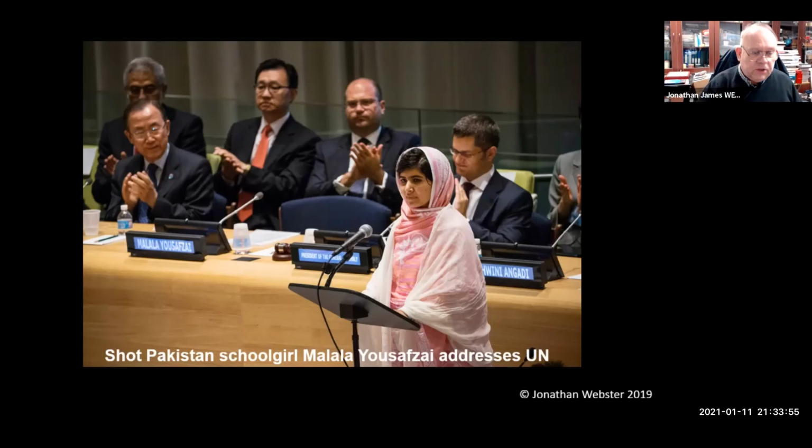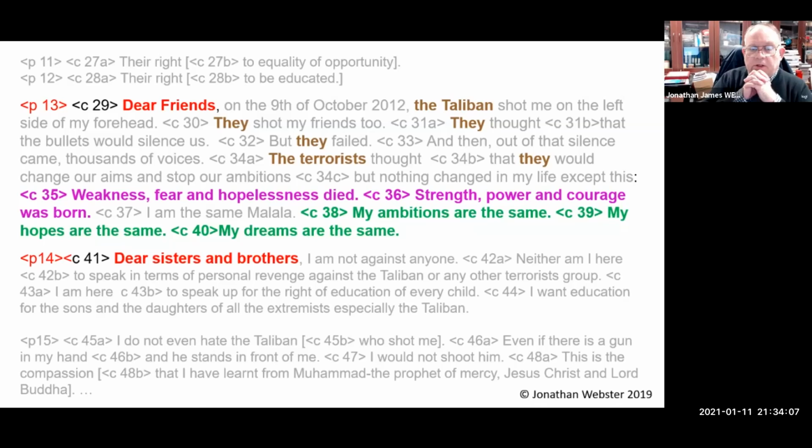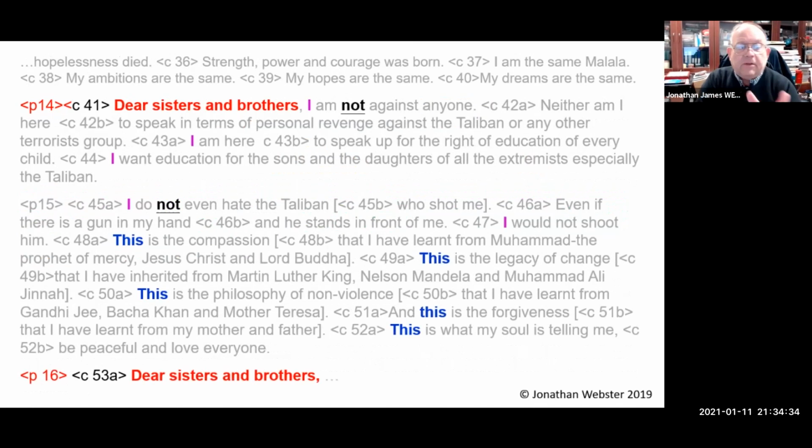Now, it is important to look at how the text unfolds. In a speech that was given by Malala at the United Nations, as she goes through the text, I've highlighted here, notice, dear friends. Now, dear friends would be a very obvious interpersonal theme, right? The Taliban, they, the terrorists, they. What is that? That's continuous thematic progression. Keep repeating the Taliban, they, the terrorists. Again, paragraph 14, dear sisters and brothers. Again, an interpersonal theme. I, all the way up through into the next paragraph, and then it switches from 48 on. This.